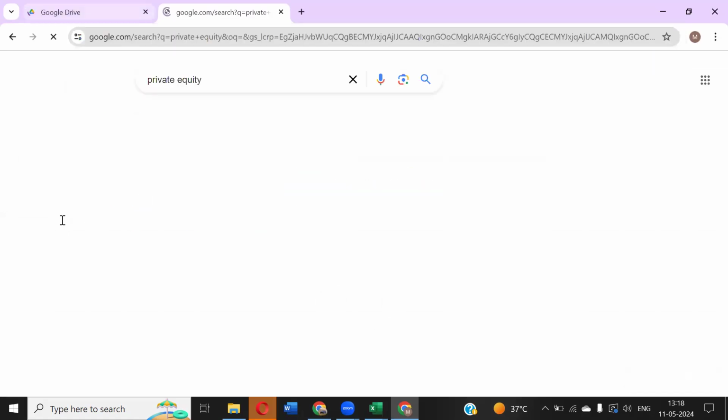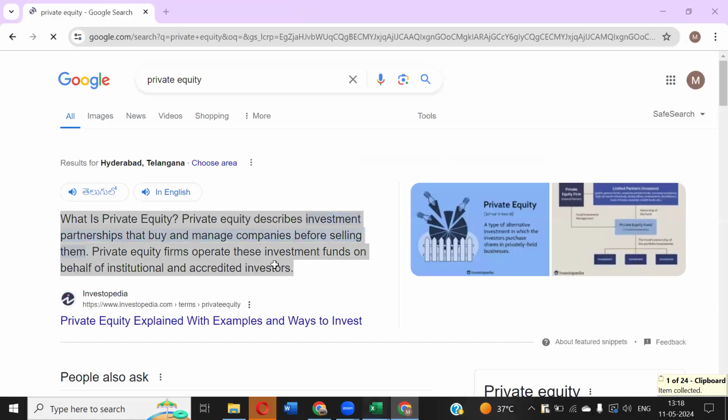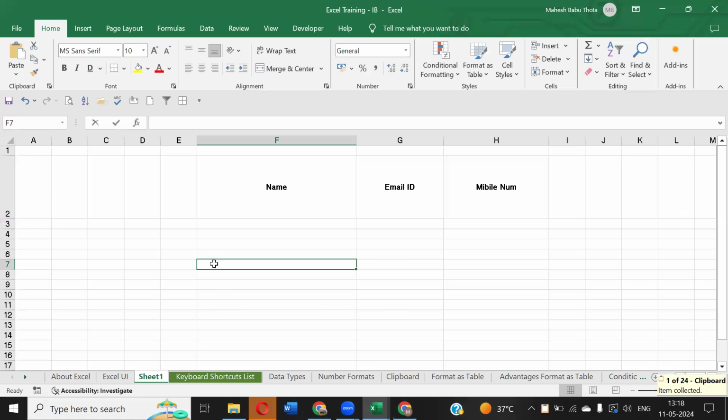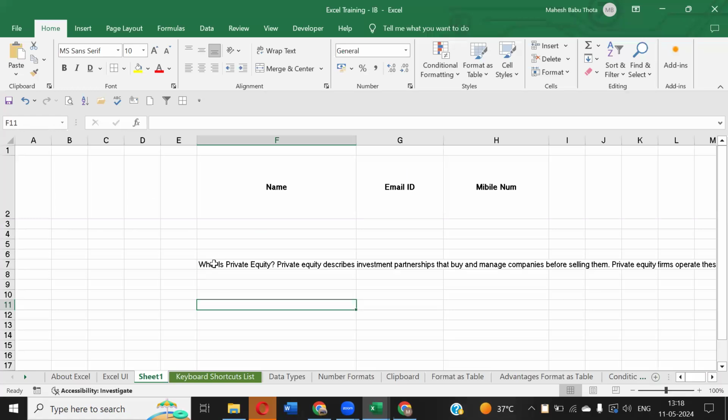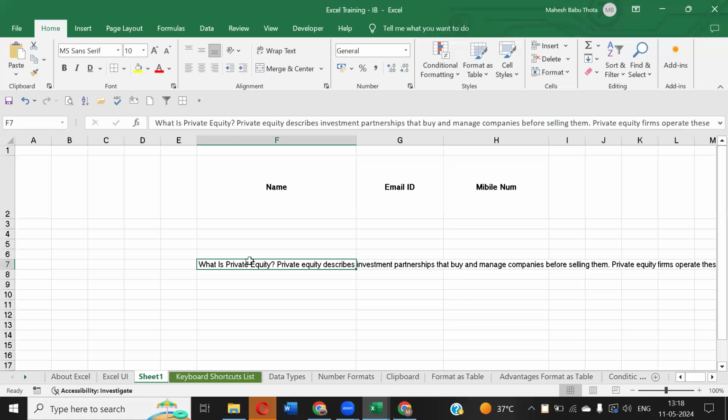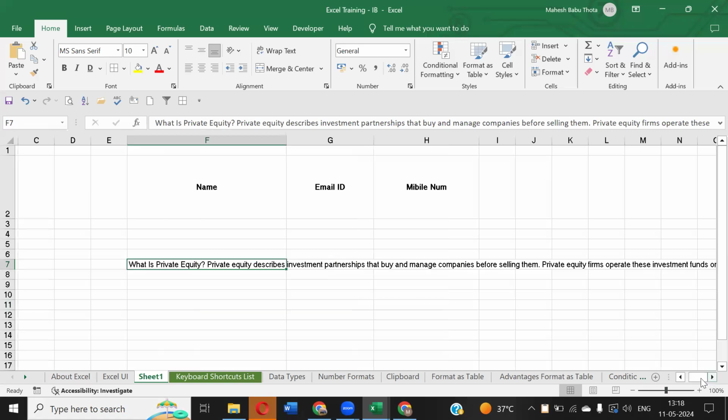Suppose I'll copy all this. Control C. I'll go to here. I'll paste here. Can you see this one? So I pasted here, irrespective of the width of this cell, it went to the remaining cells also. It's disturbing, right? I just pasted in the F7 cell, but it is showing all over towards the right. Can you see this? It's very difficult to read also.